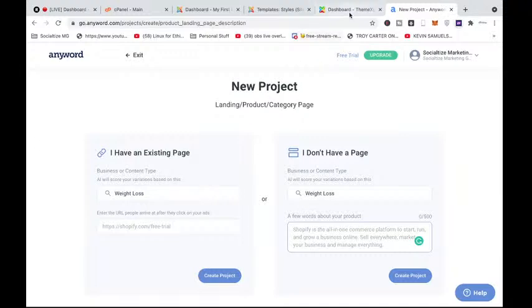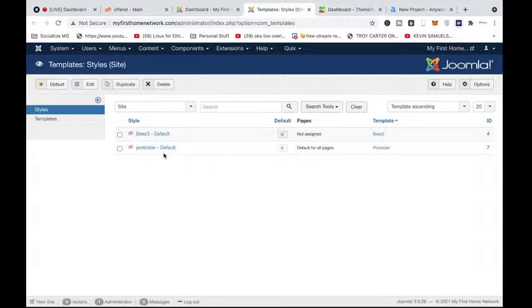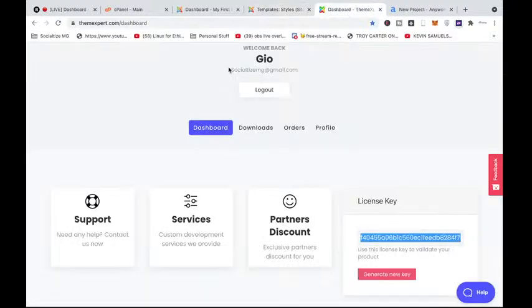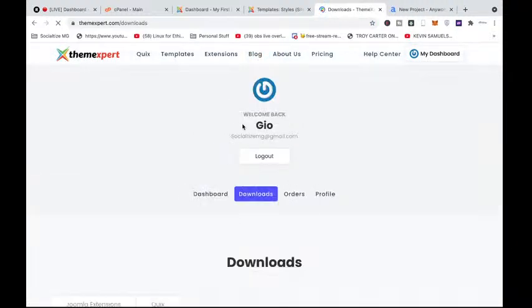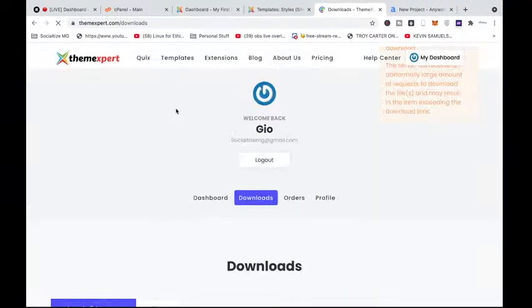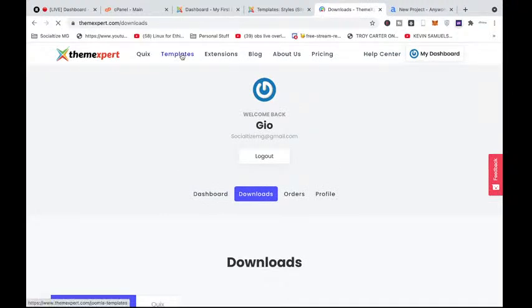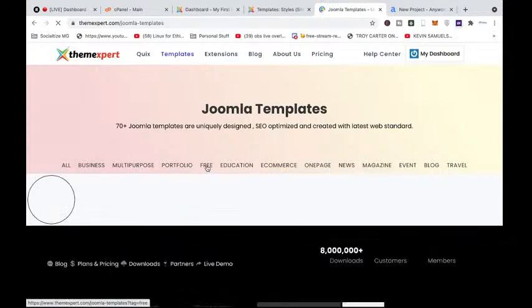So I was playing around with it earlier with another page I'm working on, weight loss. All right, so now we're going to click on downloads, and we're going to get a theme. Let me see right here. Get the themes, because we're going to go to the free ones.